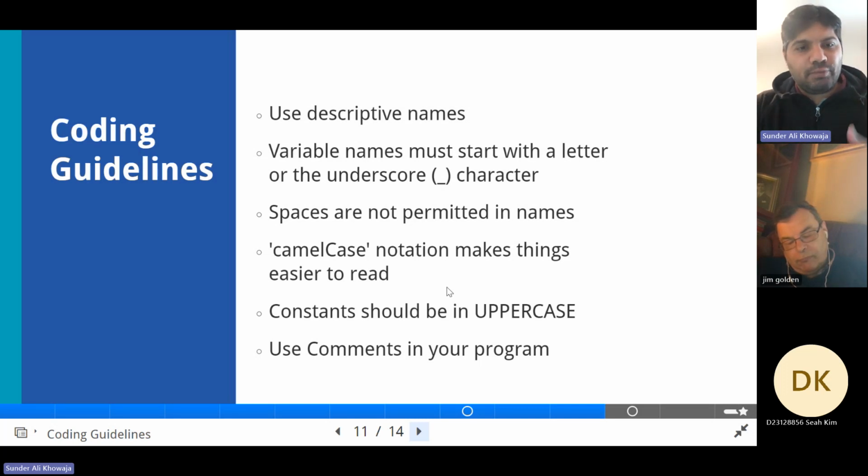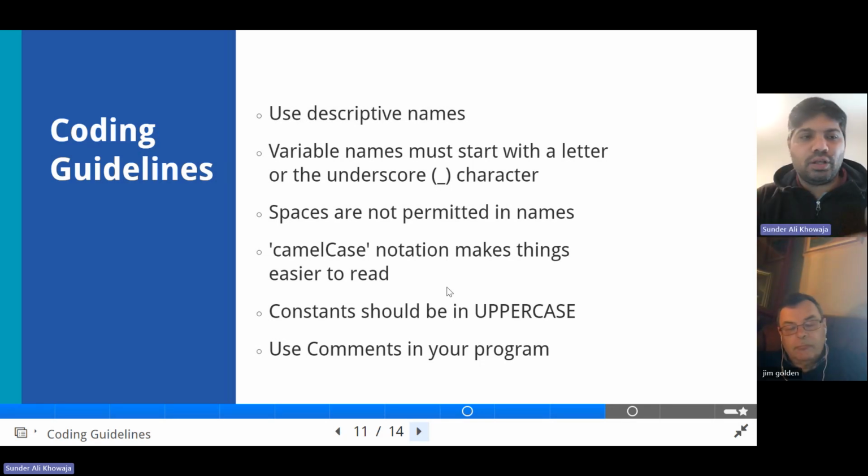But after a certain time, when we revisit the code, maybe it will not come to our mind. So there, if there is a comment highlighting why this variable was initialized, why this variable was given this particular value, why we defined the constant, then it would be easier for you to remember why you used it in the first place. Or if anybody else is using your code, then it would be easier for them to understand the reason, or the intention behind using those values.